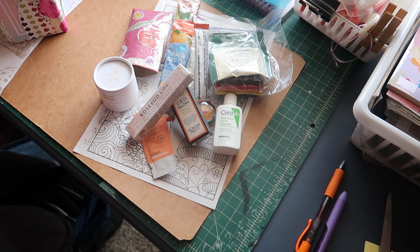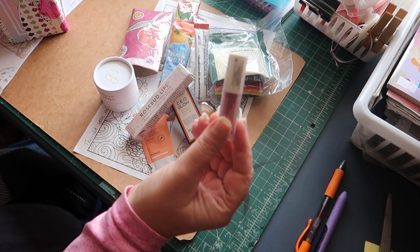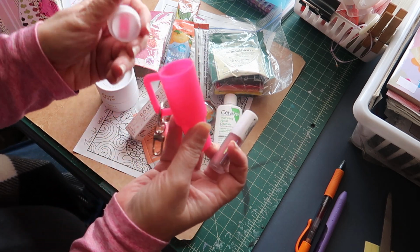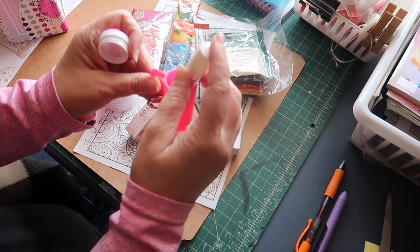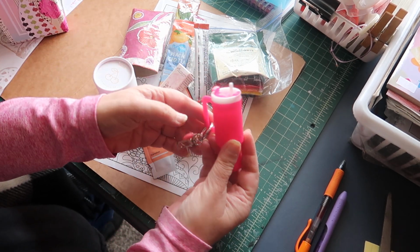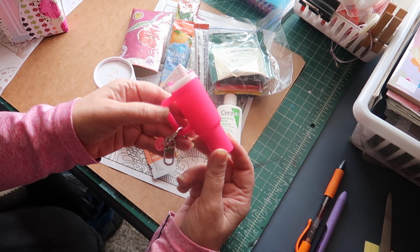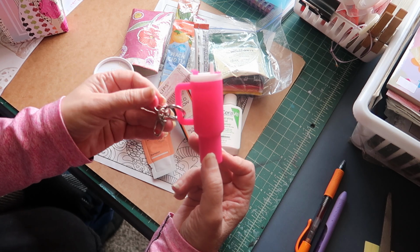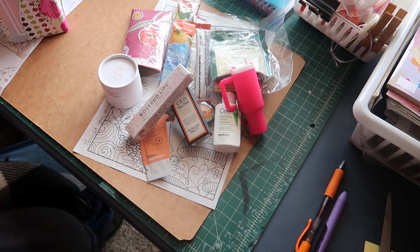Well, I can't get it open, but I can tell you what it is. It's a keychain, and then I've got lipstick, and oh, there we go. I got it. It's in her lipstick right here. Inside of the little keychain that I was gifted in a giveaway winnings. So I'm sending it on to her for her to enjoy, because we already have so much on our keychain. We really couldn't have anything this bulky going on. It was clinking too much for the wife. So I'm sending it on to my pen pal to enjoy.